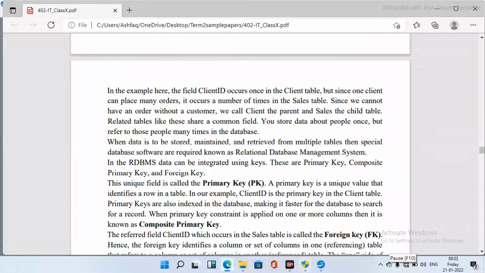Here client is the parent table and the sales table is a child table. Relate the tables that share a common field. You store data about the people once, but refer to those people many times in a database.